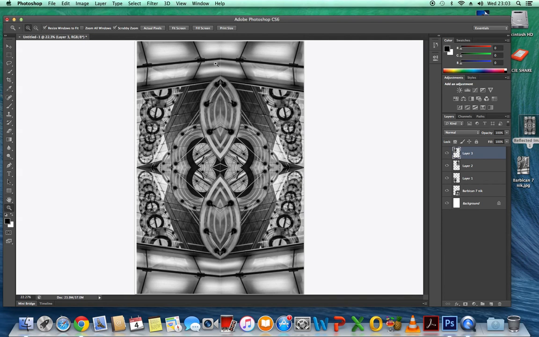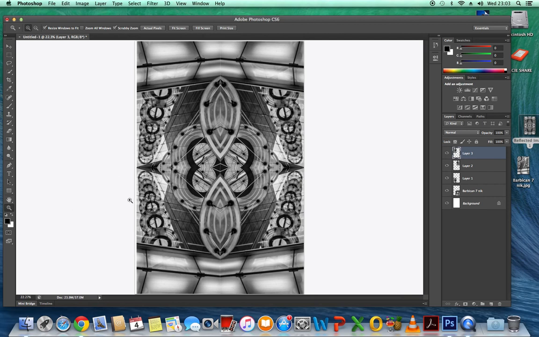Because even if you've got a tiny white line going down, once you start to put it into this kind of format, if you don't want it to be part of the design, then you don't want to be spending ages and ages working on editing it out.